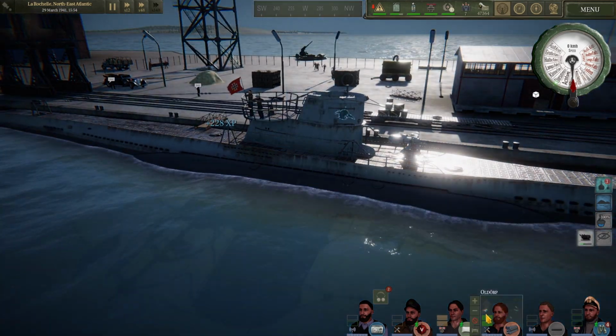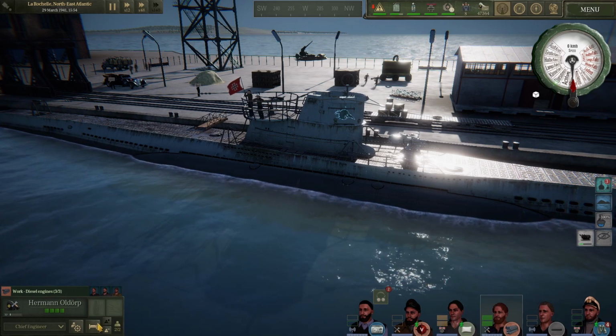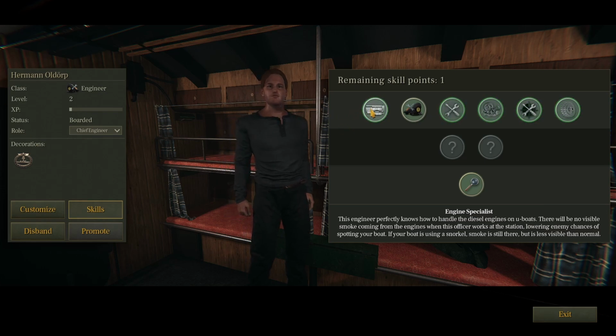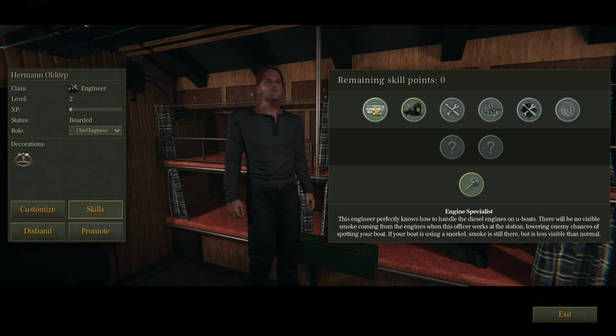So they all enjoyed their break. Oldorp here has leveled up even. Okay, that's cool. So Chief Engineer's leveled up, so I'm going to give him the Engineer Specialist, which makes the engine a lot less smoky when he's on duty.